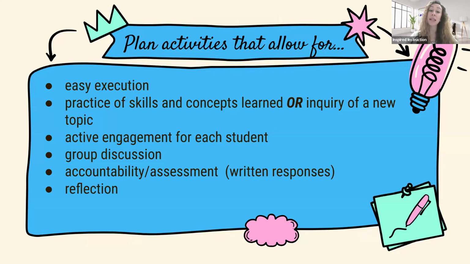You want to plan for activities that are going to practice skills and concepts that have already been learned, or inquiry for new topics. So not assessment of any new topics or learning of any new topics, but maybe inquiry of some new topics, something similar to that Go Together sheet that I shared. Or maybe using some thinking routines where you show an image and ask students to think about what they see, what they think, what they wonder about a picture that you're sharing with them. That again is starting to develop some inquiry about a topic.